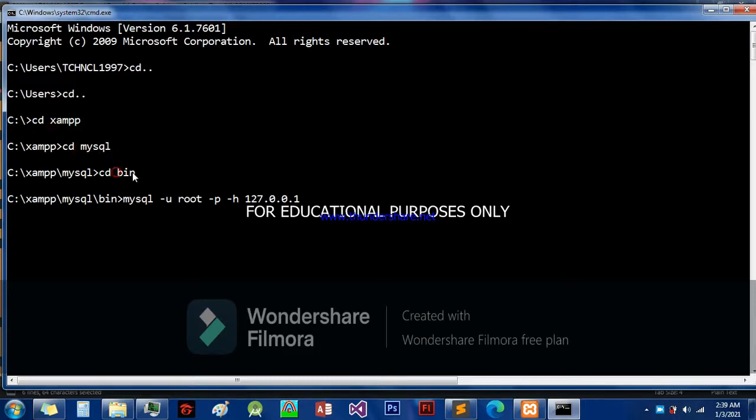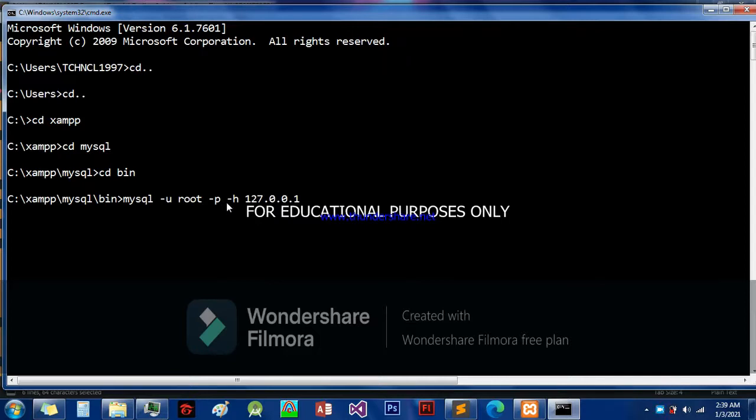After that, we can now access MySQL. To access MySQL, you just type in mysql -u root, which means your username. Then -p for password.